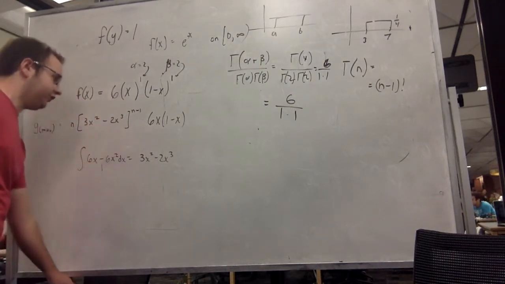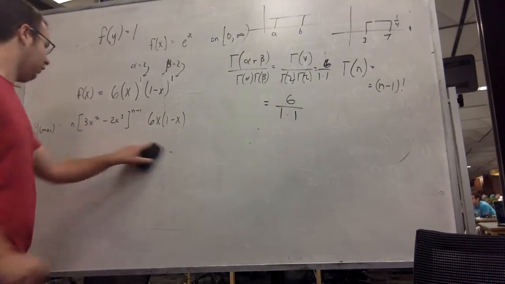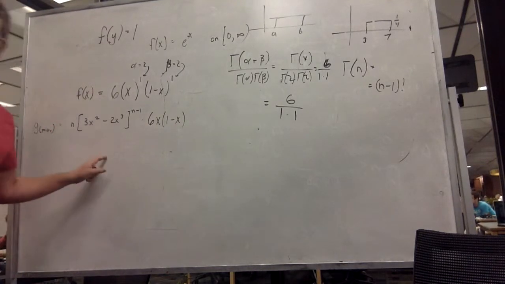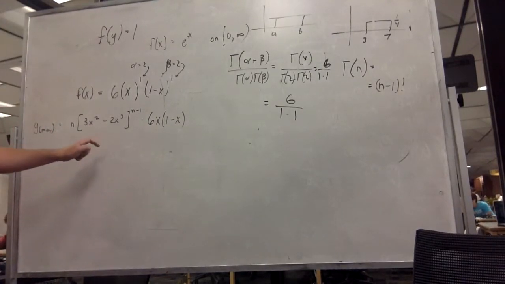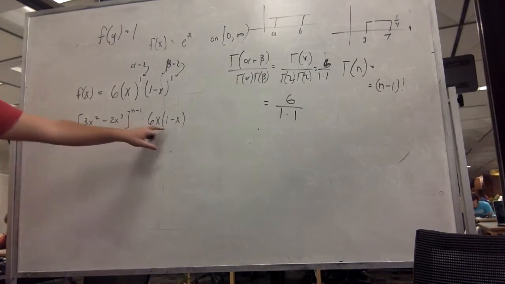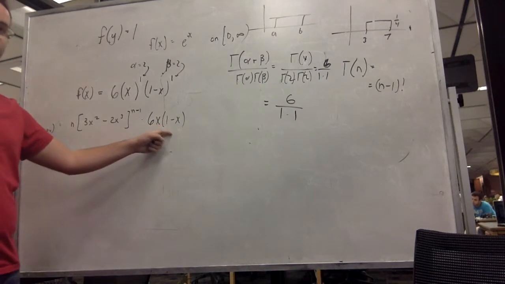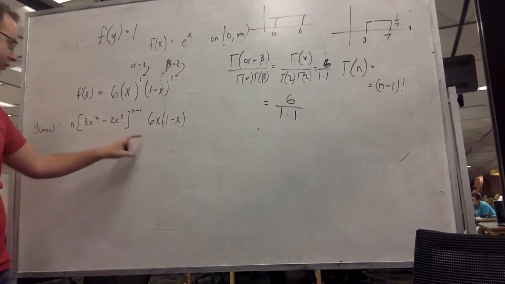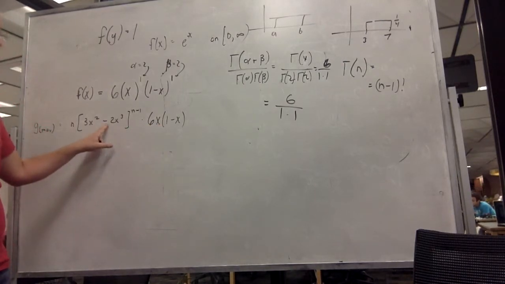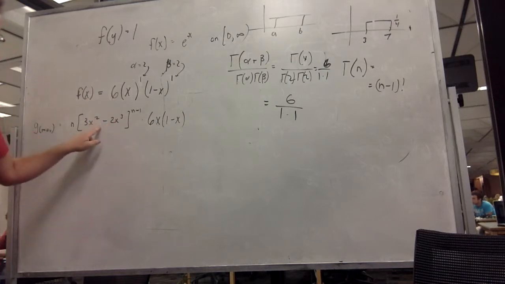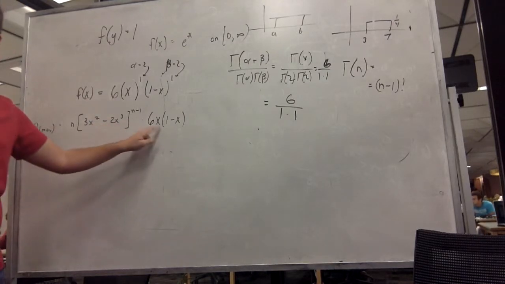Now, pause here for a second. You guys might be thinking, how am I going to integrate this to find the CDF, right? This isn't bad, because what is this as it relates to this? That's F of y. But what did I just do to get this? Chain rule? You're on the right track. This is the derivative of that, the probability density.